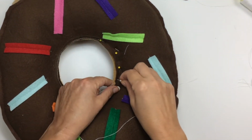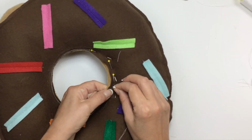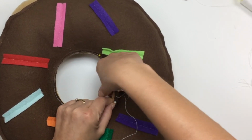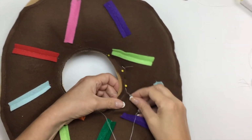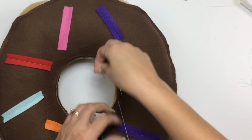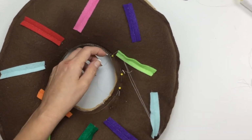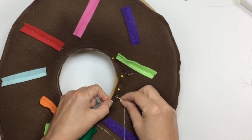And move up a little bit, maybe a 1/4 of an inch at the most. Don't make your stitches too far apart. And make sure you're just putting it in right here. Don't do a big stitch over here. Do a nice small shallow one, about 1/4 of an inch in front of the last one. And just pull it till it stops. Make sure you're going through all 3 layers. Hold on to it and pull it till it stops. And then we're going to do that all the way to the very end where that last back stitching is on the zigzag.